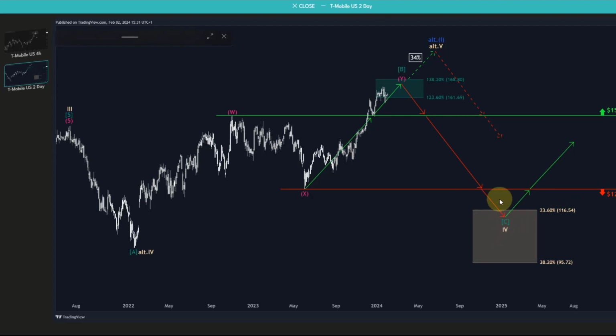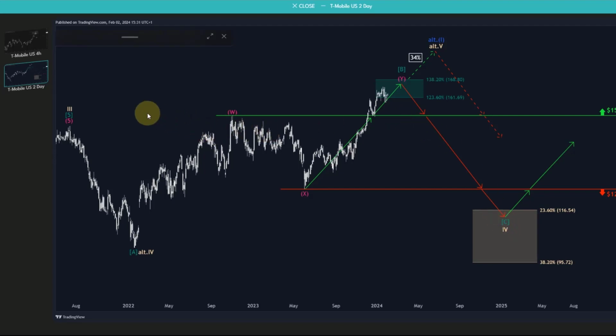In our alternative scenario, the price would break above the B wave target area. We only give that 34% probability. And in this scenario, wave 4 already bottomed in 2022. We are already in wave 5. But it is a clearly corrective structure at the moment, at least it looks like that. The primary scenario suggests that we will get a rejection in this region and a move to the downside here in wave C of 4 should start soon.